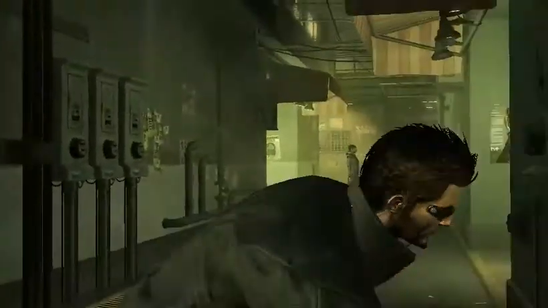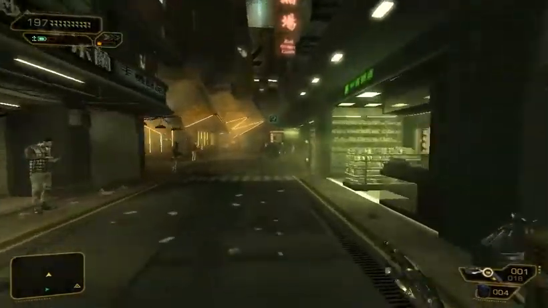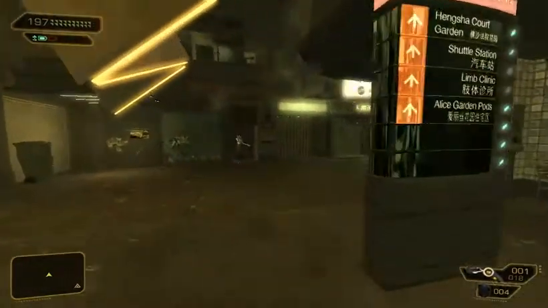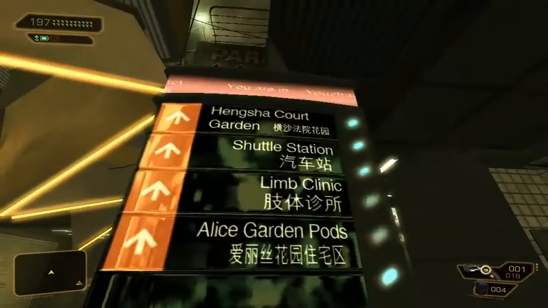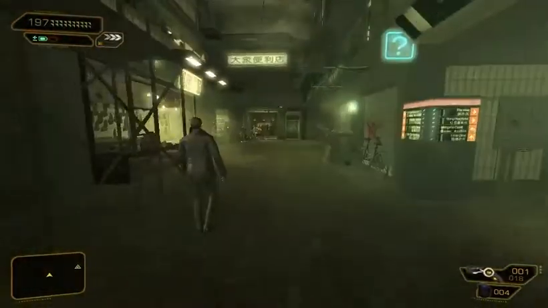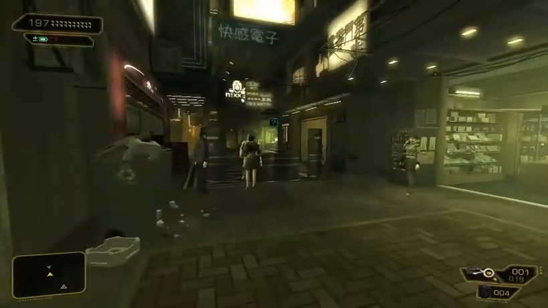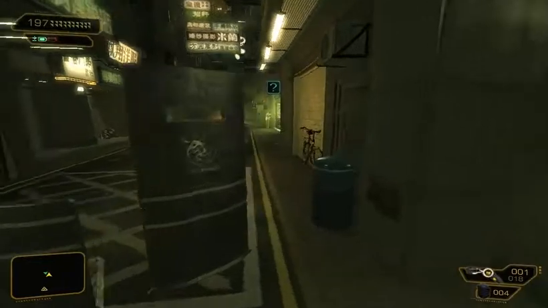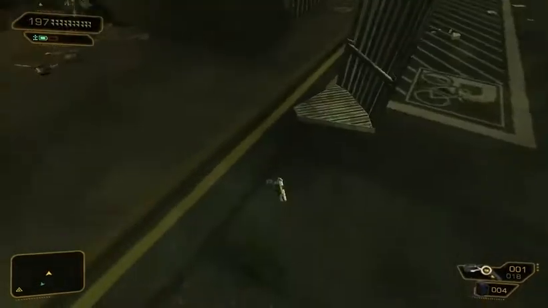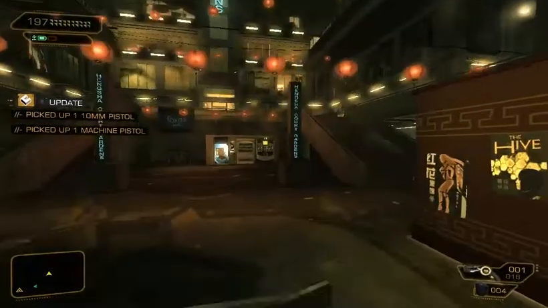And also in this side of the city there's an apartment building, which is part of the gameplay. Like, you have enemies there that you either avoid or deal with. Hengsha Court Garden, that's your objective, if you saw the sign. So it's back this way, it's right where we came out of the train station. Gone. That doesn't matter, I'm just loading an old save game.